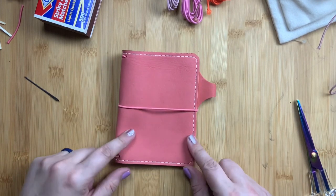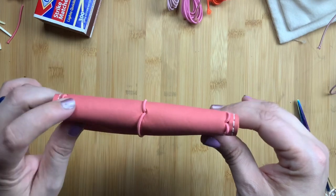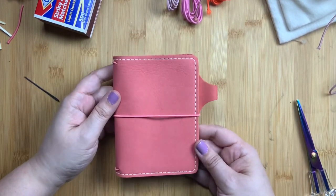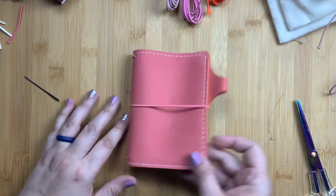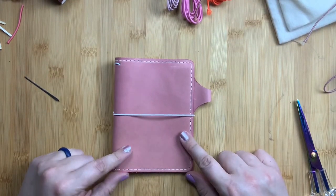So that is my restrung Moroccan Pink with the very matching elastic, which I think is really pretty, so that the color of this leather really, really pops. So that is my simple basic restring. But for Duchess, every time I see this leather, I think about ballet shoes.